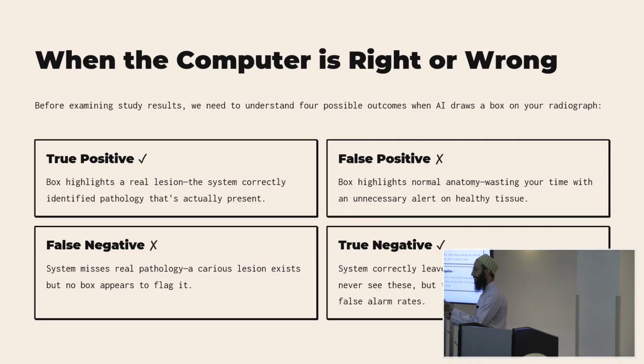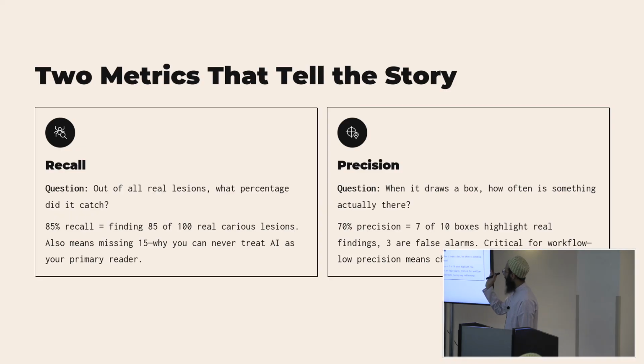doesn't exist. False negatives is when there is a caries, but the AI didn't detect it. And then lastly, true negative, there wasn't something there, and the AI didn't do anything, just like the baseline, right? And so what we were talking about is the balance between recall, which is what percentage of all actual lesions the AI caught. Like I said, you could have something that just draws a bunch of boxes and it catches 100%. But obviously you don't want just a box drawer as a product. And so the flip side of that is precision, which is when it does draw a box, how often is something actually there, right?